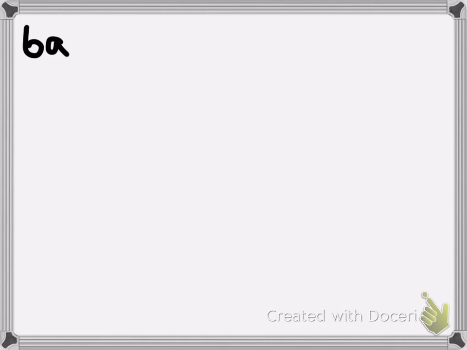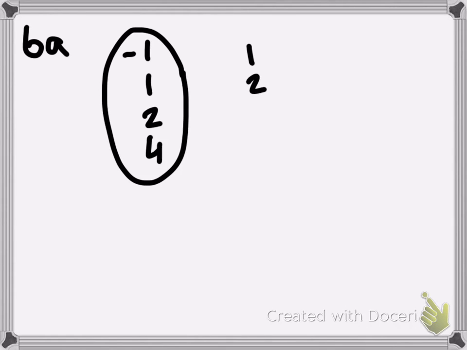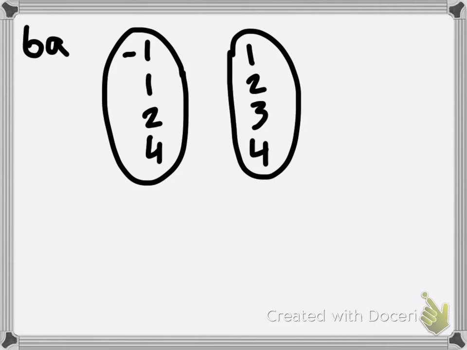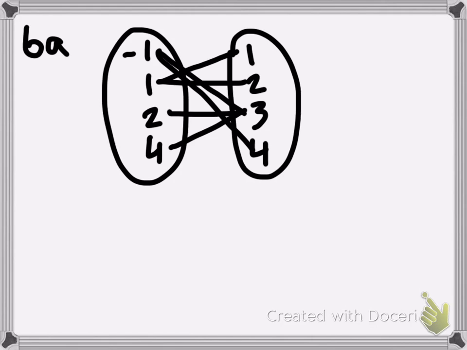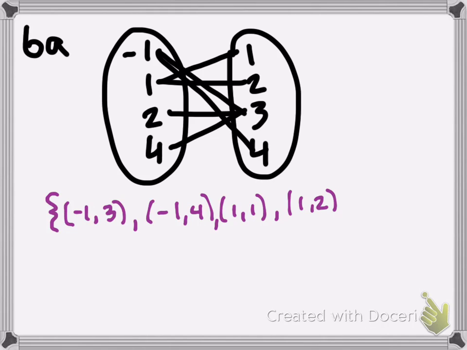6a was the ordered pair, or the mapping with the ordered pair. So let me go ahead and do this. So let's see, this one's going to the 3 and the 4. The 1 is going to the 1 and the 2. The 2 is just going straight over to the 3. And the 4 is going up to the 3 as well. Alright, so we want to know what's the list of ordered pairs. So we have a bracket, and then we just list them by following the lines. So negative 1 goes to 3, and negative 1 goes to 4. And 1 goes to 1, and 1 goes to 2. And 2 goes to 3, and 4 goes to 3. And then we close our brackets.